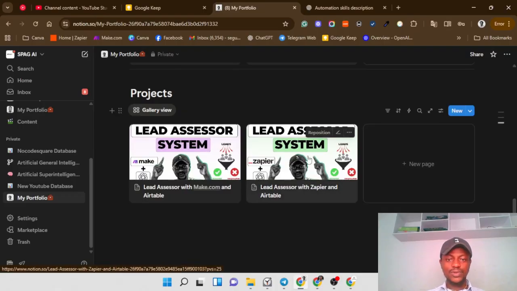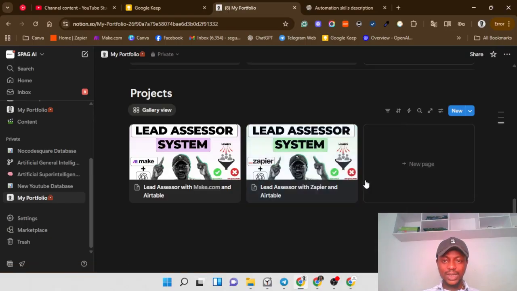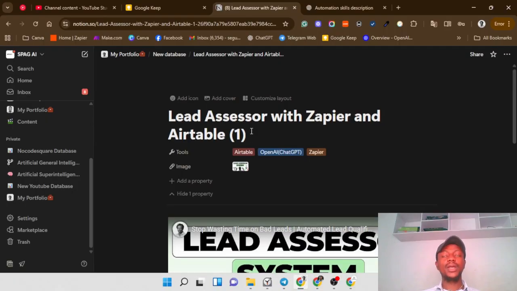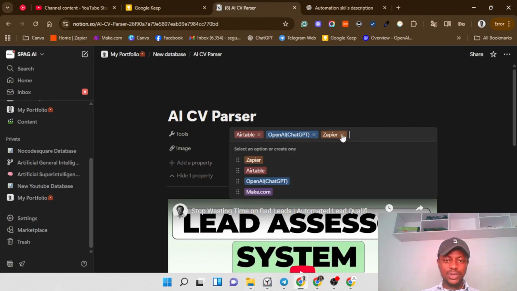So the next thing I want to do, I think I have two more systems. One is the CRM build and the other one is the AI CV parser. So I will duplicate this particular step again. This time, I'm going to call this AI CV parser. I remember I used Zapier, I used OpenAI, I used Airtable.